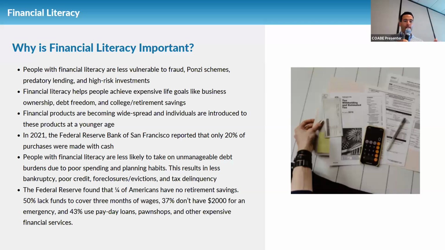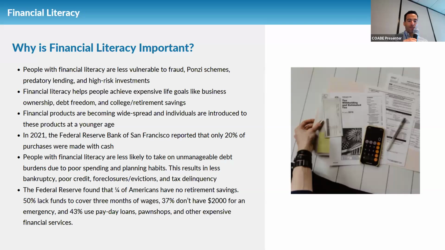In 2001, Federal Reserve of San Francisco reported that only 20% of purchases were made with cash. That number has gone down since then. So it used to be a cash-based society. It's turning into a cash-free society. So what does that mean? Everybody wants to make spending frictionless. You go onto Amazon, you click buy now. You go to the store, you double click that side of your phone and a mobile payment takes care of it. Usually you don't even see the total. And so by making transactions frictionless, you are going to be spending a lot more money and a lot more quickly. So we need to be very aware of that.